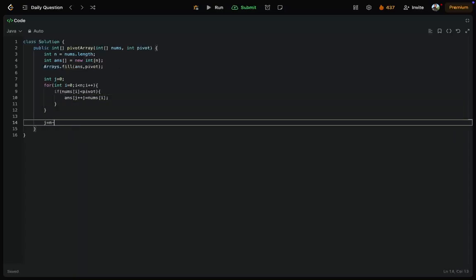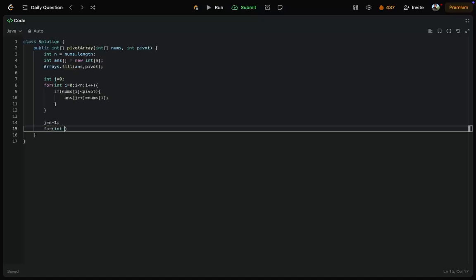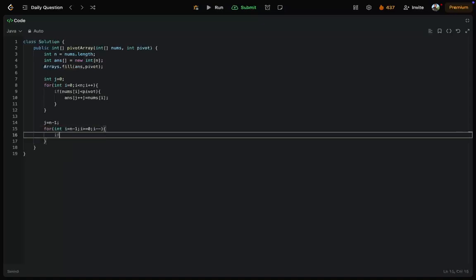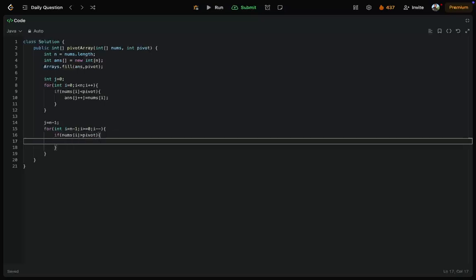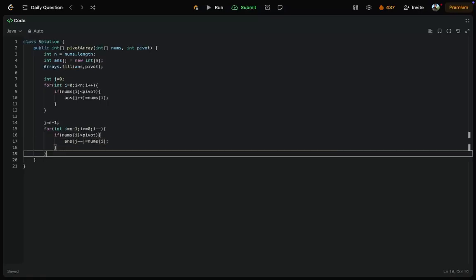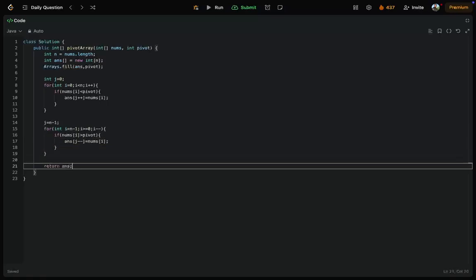Then in our next iteration, j will start from backwards and i will also start from backwards. Is nums of i greater than pivot? If yes, we will place on the jth position nums of i, then j will decrement. Then just return the answer array and let's run this.